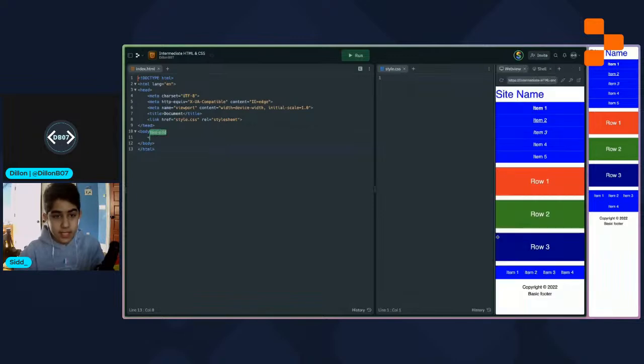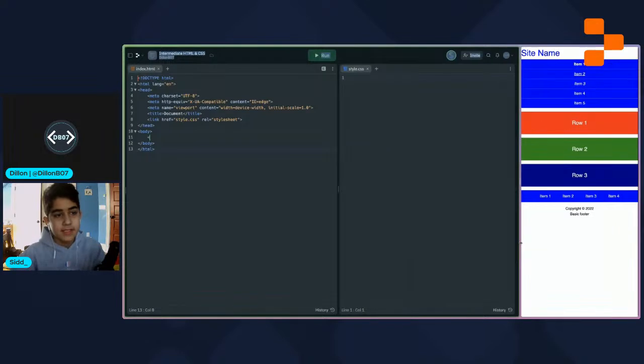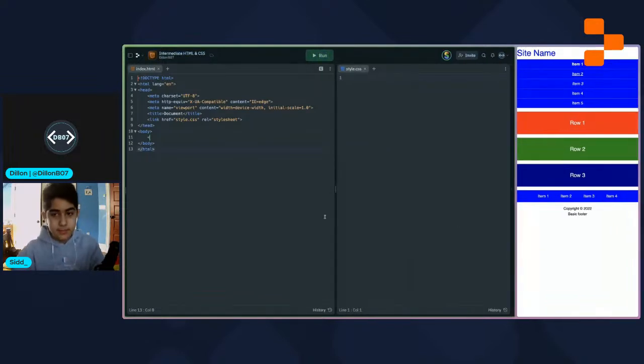So first off, we could add, every good website always has a title. So to do that, the best tag to use is the H1 tag. That stands for header 1. It's the biggest text you're going to get in un-CSSed HTML, and it's also just the tag that represents big text or titles. And then you can add the title. If you run the REPL, now you just have big title as your title in the HTML.